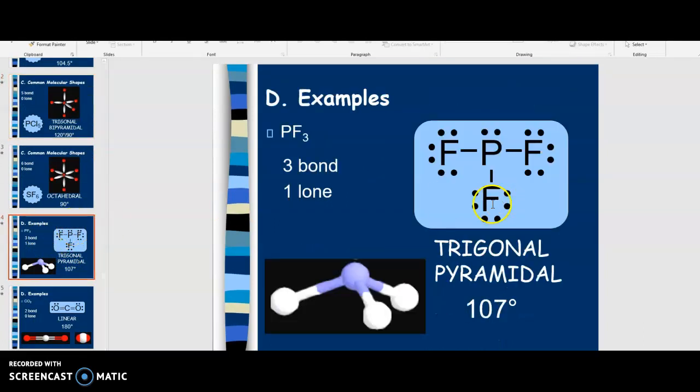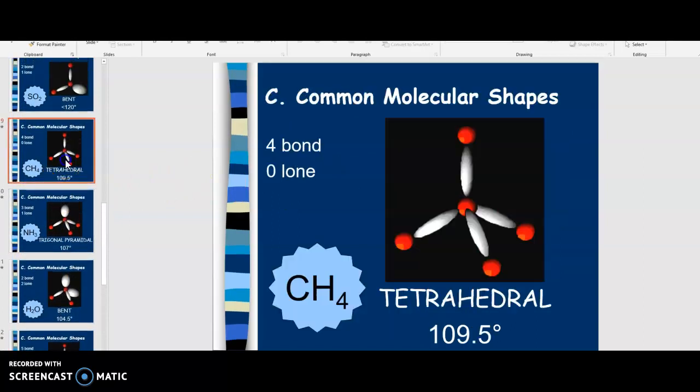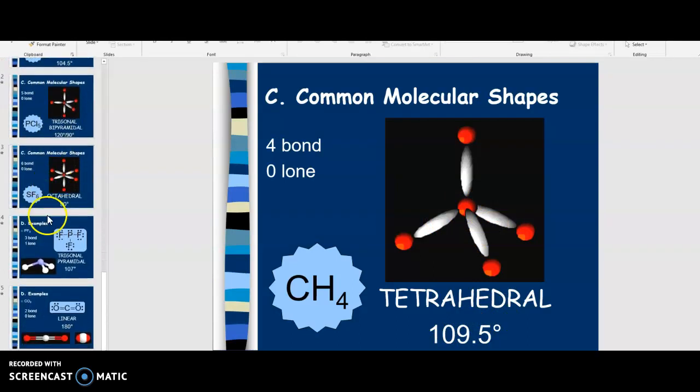And just to draw attention to the fact that we said that that lone pair could squeeze the other bonds together. Normally the bond angle for a tetrahedral shape would be 109.5. And you'll just have to trust the people that know how to do three-dimensional geometry that that's the angle that these bonds actually come out to be. I'll show you in 3 dimensions what that looks like in just a moment.